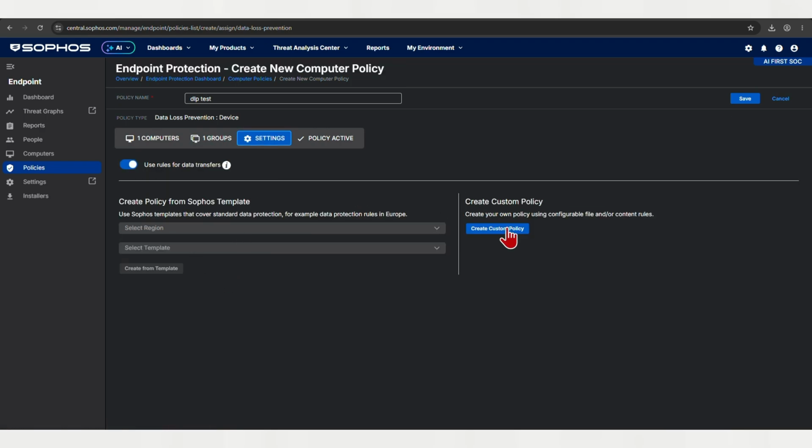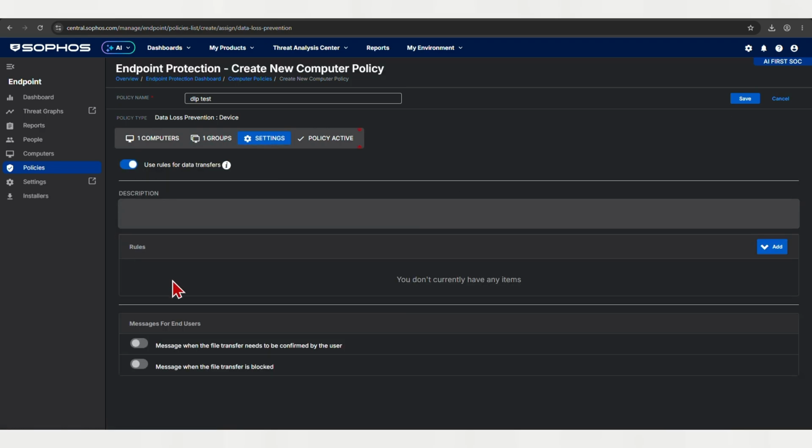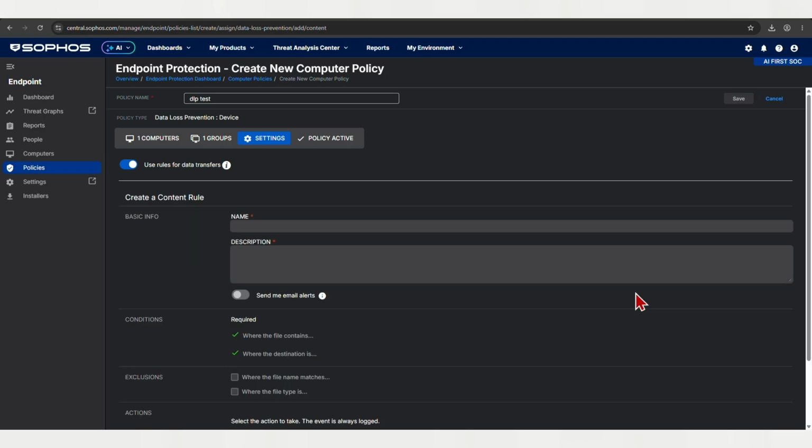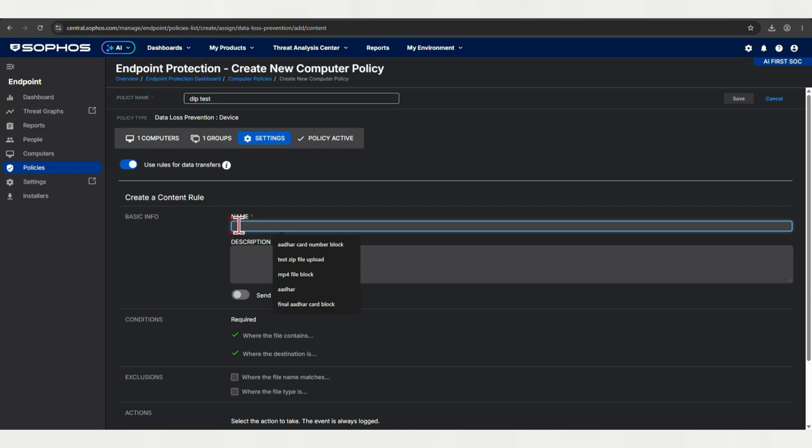Create custom policies, then add rule, add existing rule, new content rule. So that would be the new rule, new Aadhaar rule.